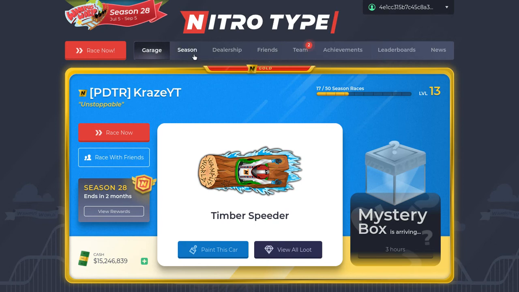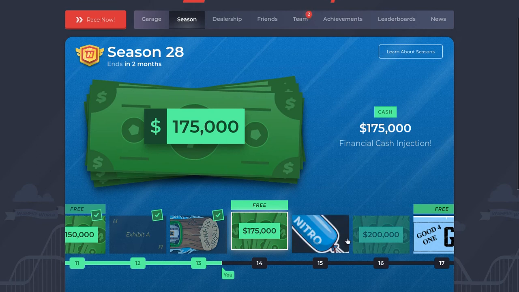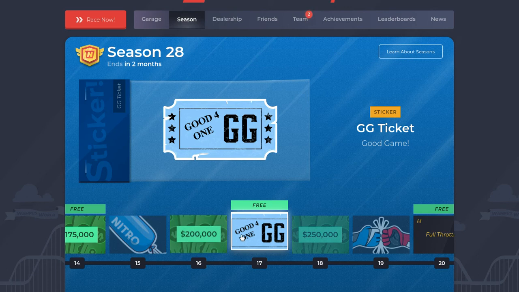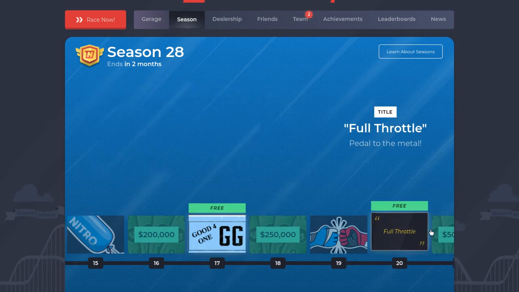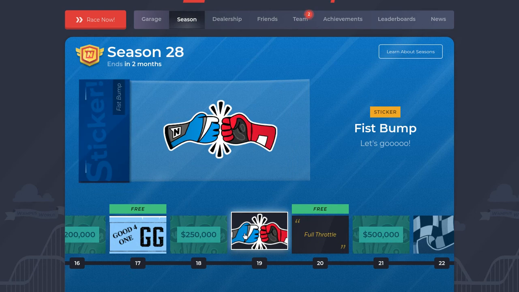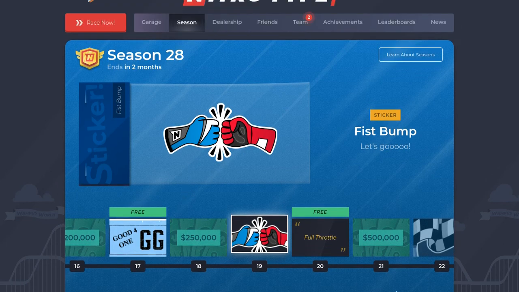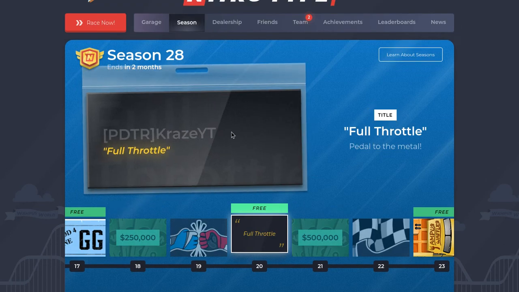So if I go back to season page, actually, I will try to get 1, 2, 3, 4, 5, 6, 7. So 6. So I will be ending on level 19 here, getting the fist bump sticker. So that's probably where I'll end. I don't know if I might go for this title because this is probably my favorite title in the season, Full Throttle. It's a really cool title. So, yeah.